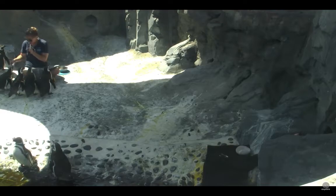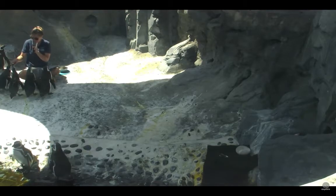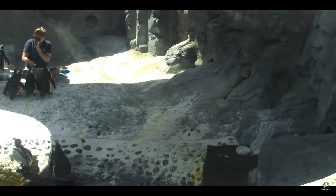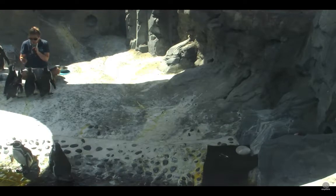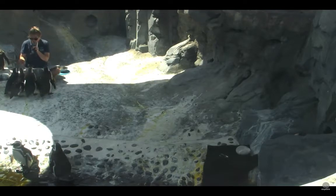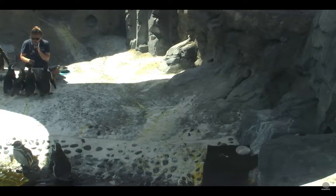But during this time of the year, it almost looks like they have hairspray feathers. There's a lot of gaps in between their feathers, and they get kind of hard because they stop preening them. They have what's called a preen gland, the uropygial gland, and that gland helps secrete oil that they can condition all over their body. But remember that feather structure itself is what's keeping them dry in the water.